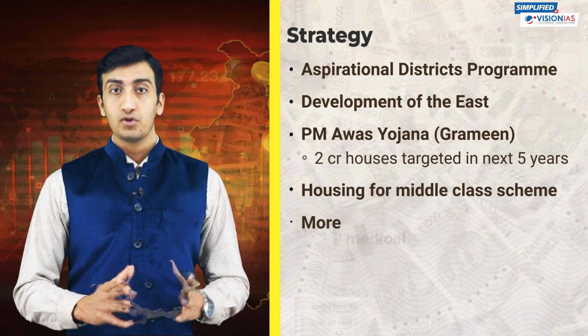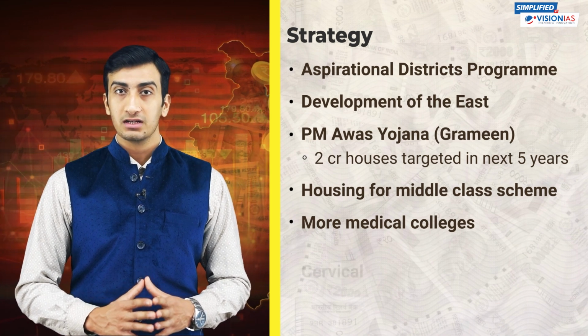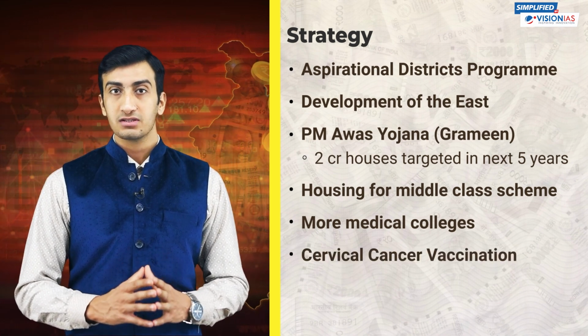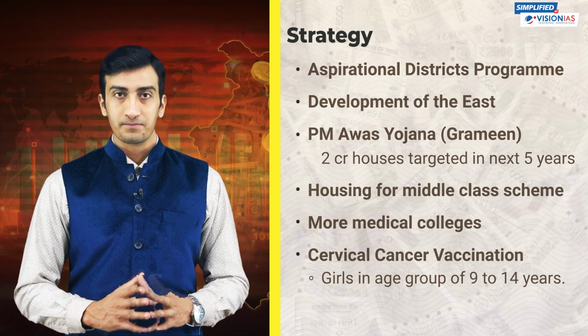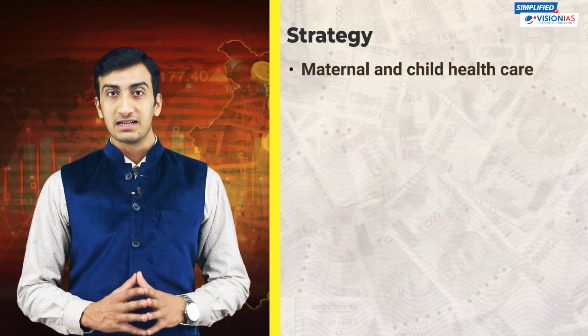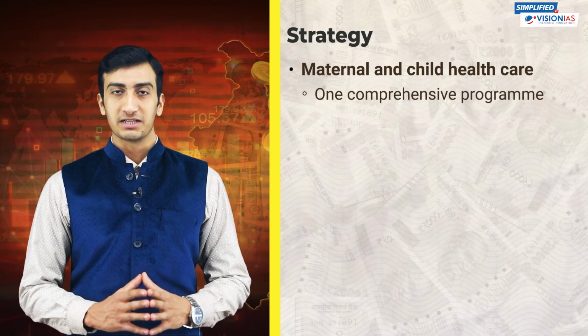More medical colleges will be set up by utilizing the existing hospital infrastructure, and cervical cancer immunizations for girls in the age group of 9 to 14 years are on the way. Various schemes for maternal and child health care are to be brought under one comprehensive program for synergy in implementation.